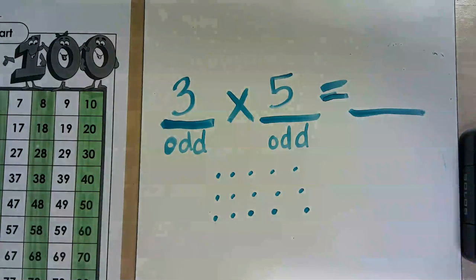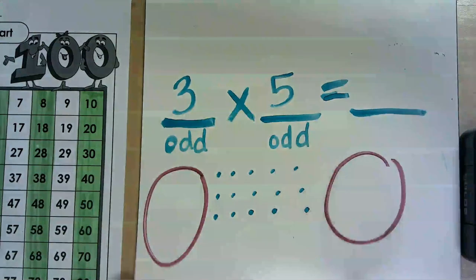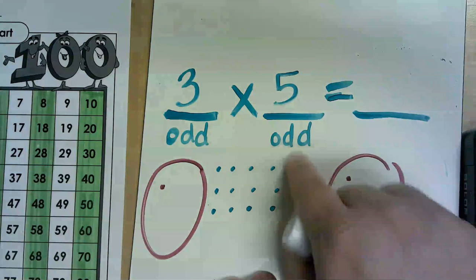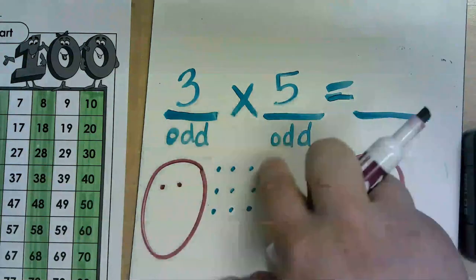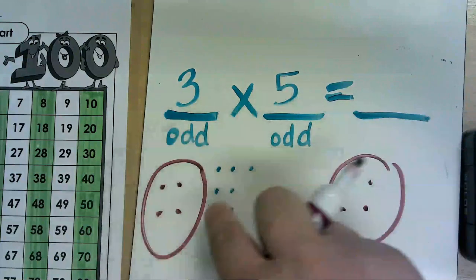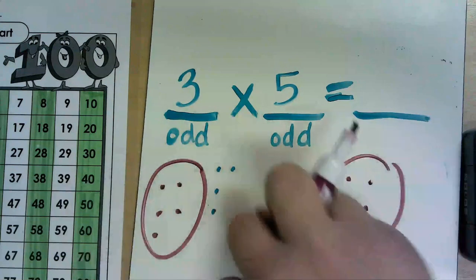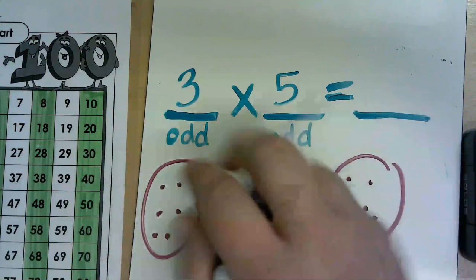Now, when I'm doing a problem and I don't see an easy way to group them, one thing that I like to do is make one big circle here and one big circle here. And I'm going to erase them and move them into each one, alternating every single time which one I'm putting them in. This is a way for me to go through step by step and see if they're even or if I have anything left over. All right, so keep on going here. And this gets a little bit tricky as we get filled up.